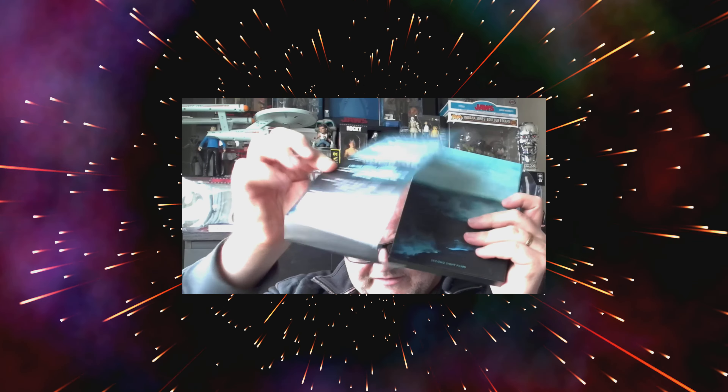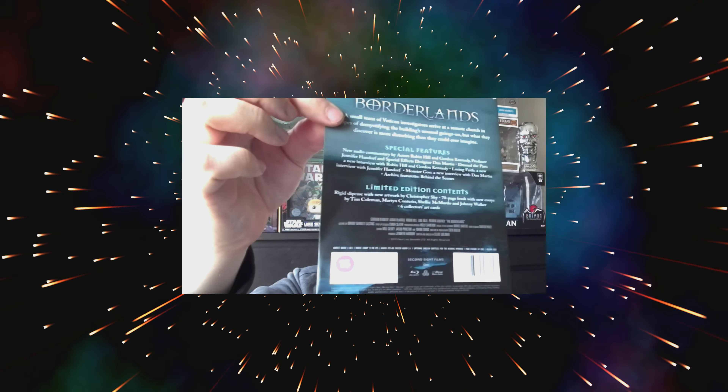I'm going to take this wrapping off now. So this comes off and I'll talk about that in a minute. This is what it looks like out of the wrapping — that's the front and that's the back. There's also this sort of slip thing; I always prefer it to be attached but it is what it is. Let's get this out. That is the box there. Let's have a look at the Blu-ray first — I'll put it there for a minute. This is the Blu-ray for The Borderlands — really nice dark Blu-ray box, looks pretty cool.